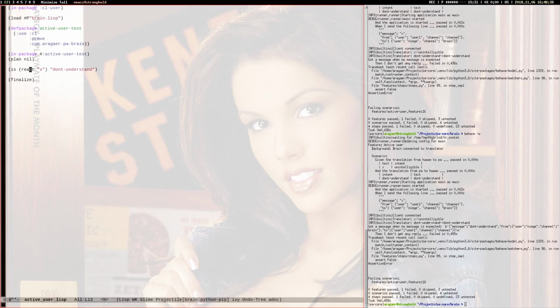Instead, I want the brain to not just process messages that are something that user typed.